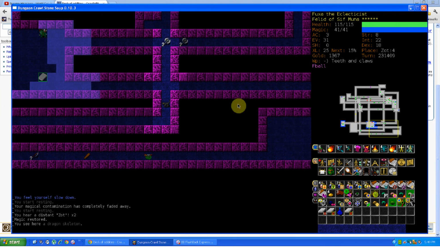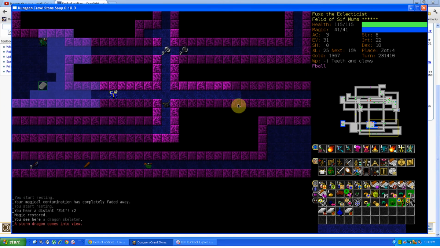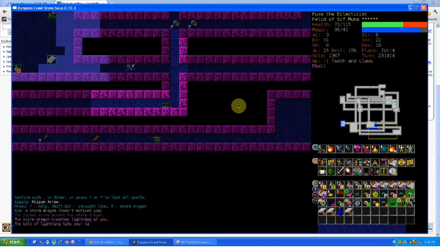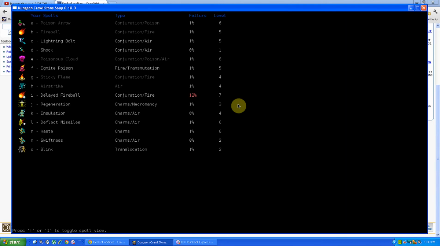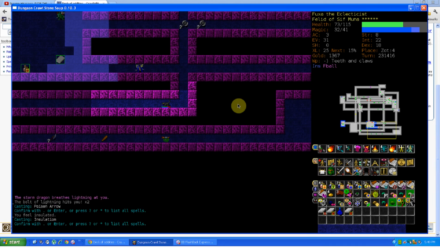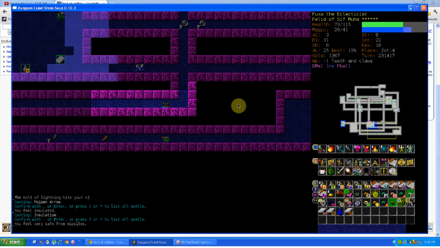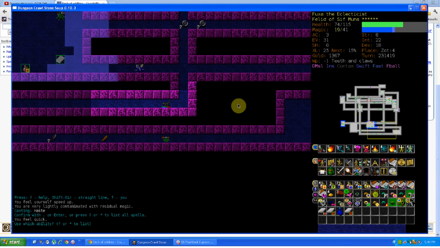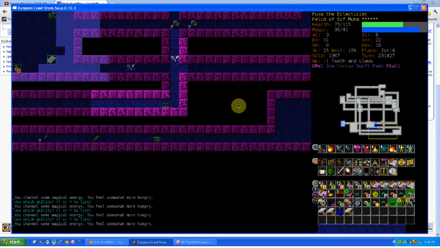Actually, yes, let's go this way. Storm Dragon. We will... Ouch. I missed it and it hit me. Back off. We will do Insulation. Deflect Missile. Haste. Swiftness. Get mana. It doesn't even see me again because it lost interest, I guess.